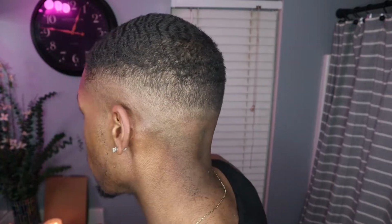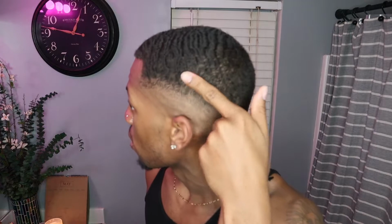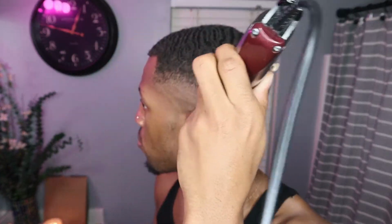I hope that was pretty simple, and I hope it was better than the last one. So that is how I cut my hair. This is what it turned out looking like. I am gonna style it, put on a do-rag to get the waves to lay down a little bit more, but at the end of the day, this is what your hair is gonna look like. I think I'm gonna take this side down just a little bit with the 1 because it's a bit dark. But yeah, that pretty much sums up the haircut.